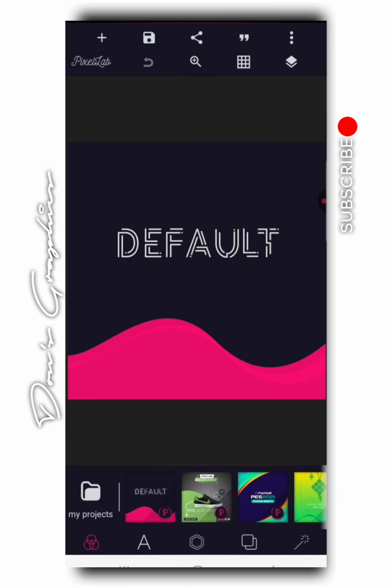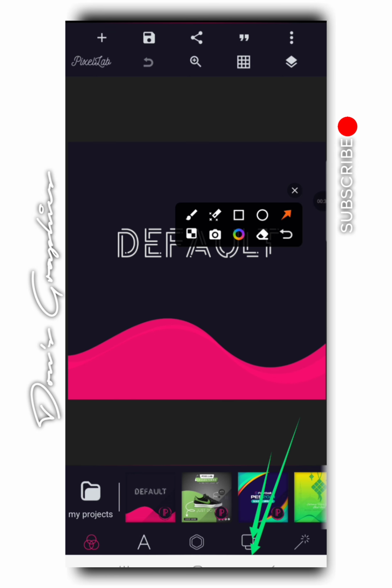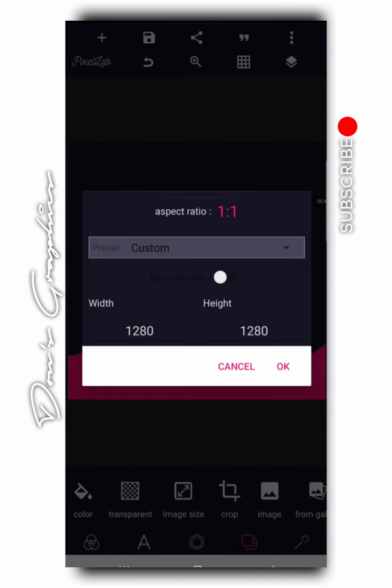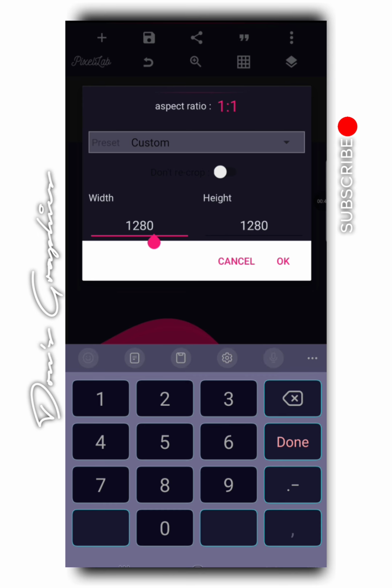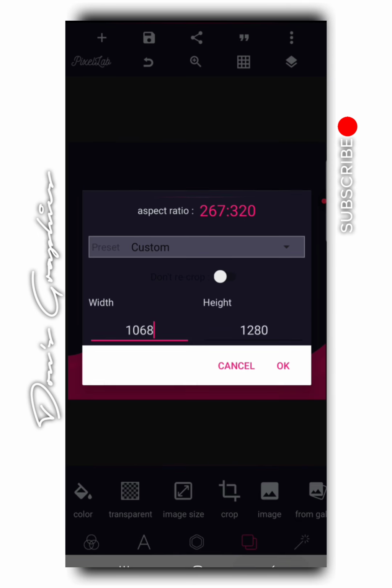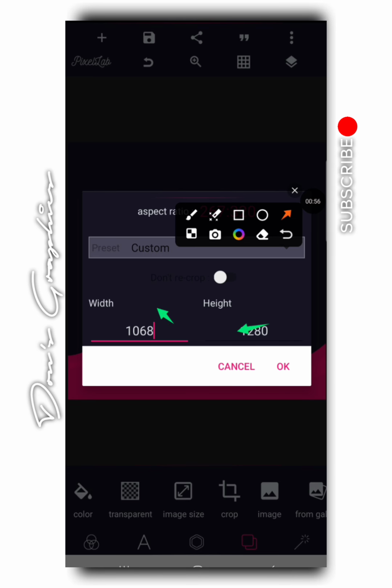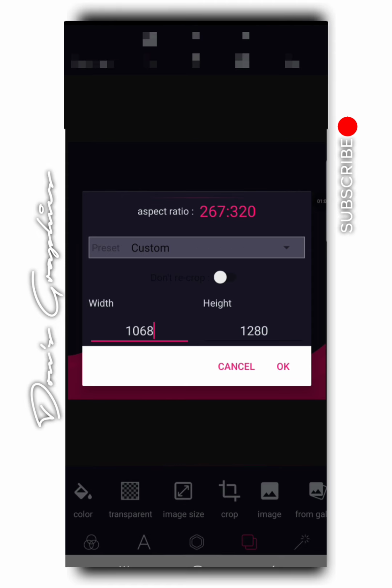Alright, so I'd love us to go and start out fresh. So you can go to default, and this is your normal default page. Now once you're here, you want to click here on background. Okay, click on this last icon, it stands for a background. Then go to image size. So you want to click on image size, and now we're going to change the width to 1068 and we leave the height by 1280. I hope you've seen the figures, right? Now once you have this, just click on OK, and then you are good to go.